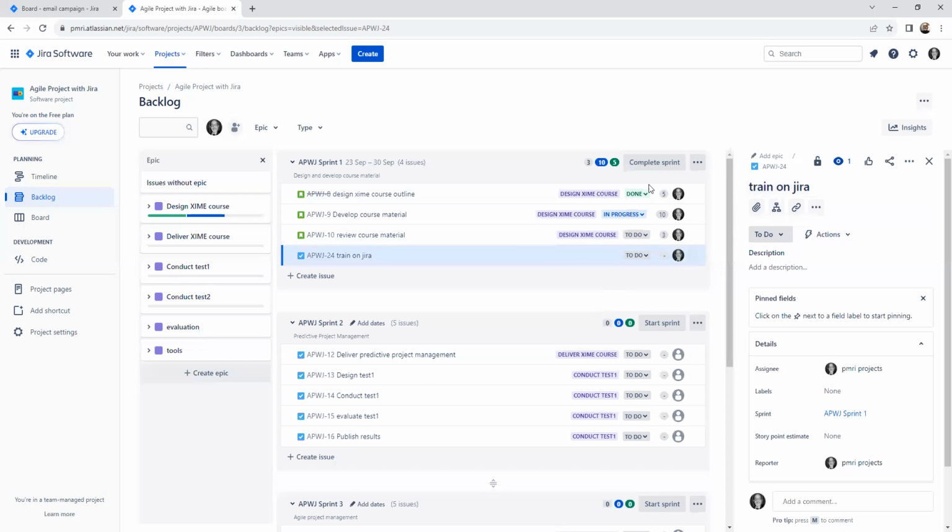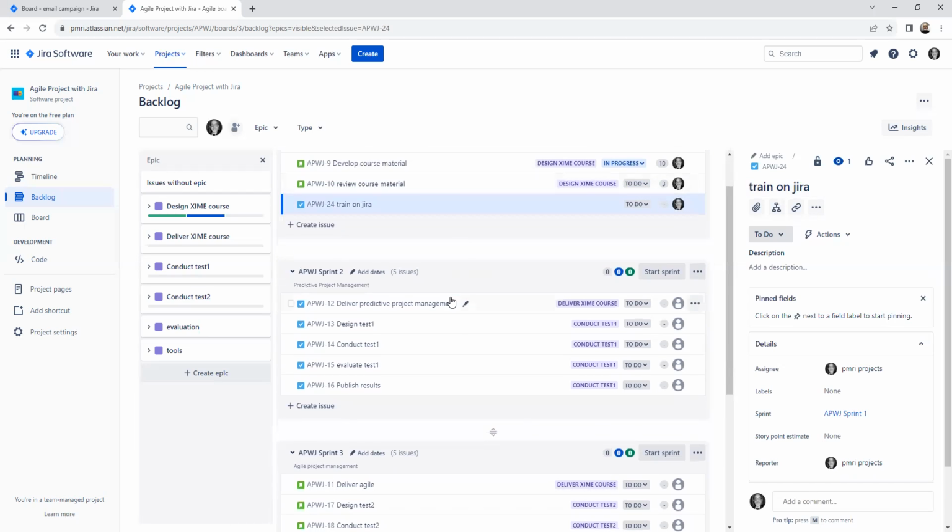This sprint has now started. Here, if you see, a story of 5 is completed, a story point 10 is in progress, and a story of 3 is not started yet. So it is done, in progress, and to do.